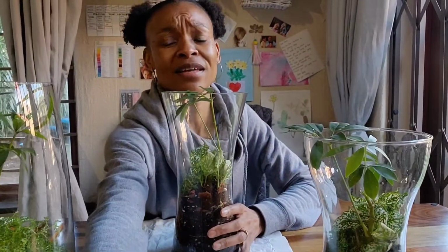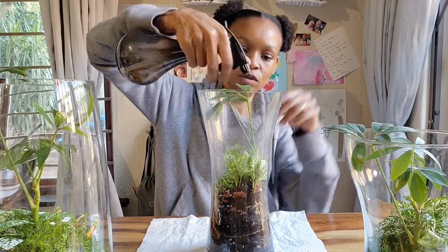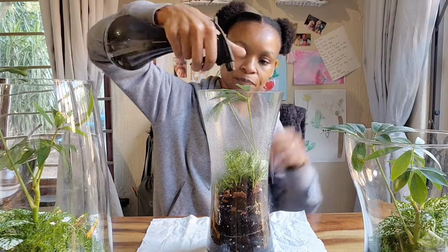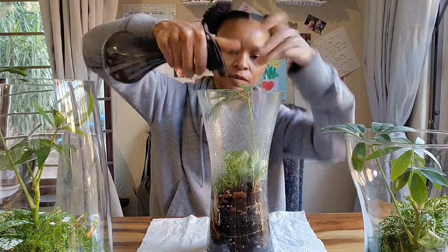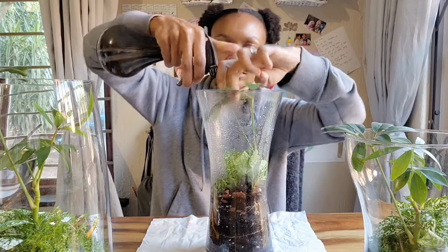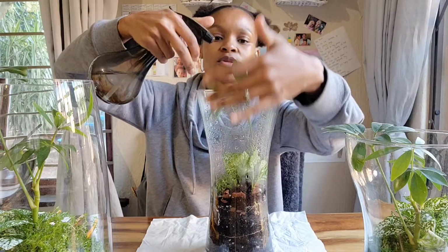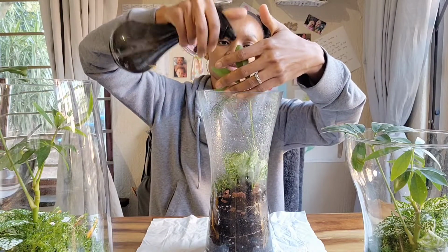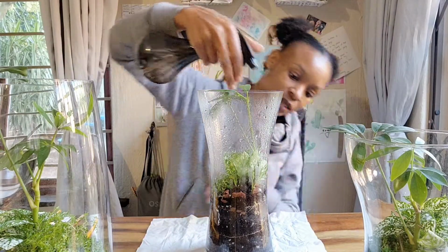Oh, that's what happens when you work with dogs around you. That was Max. He just bumped my camera stand, but nonetheless, we're just going to really just spray it. Give it a good spray. And while I do that, I also try to clean that glass on the side, you know. Let's give it a good spray and just spray the leaves. Give them a good spray. And that's it.